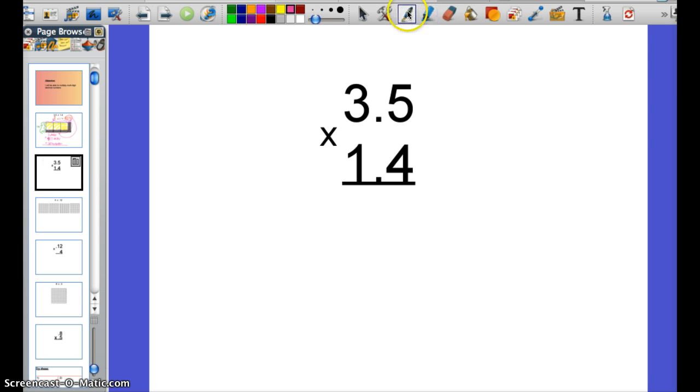Okay, so the next thing that we want to show you is what it looks like to actually multiply decimals on paper. And the great thing is that you already know most of how to perform this. Just like Miss Granquist started with, we always want to estimate what our answer is going to be. Again, these are the same numbers: 3.5 we're going to round to 4, and 1.4 we would round to 1. And 4 times 1 is about 4. So we know our answer is going to be in that general area.